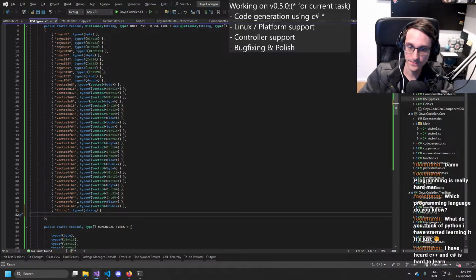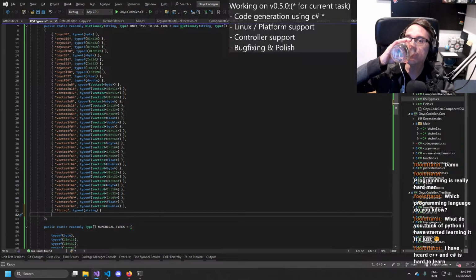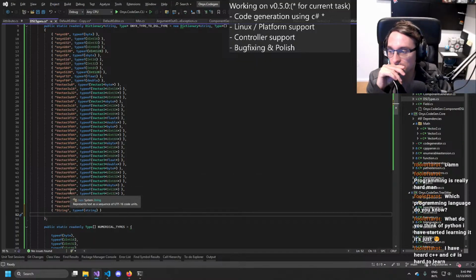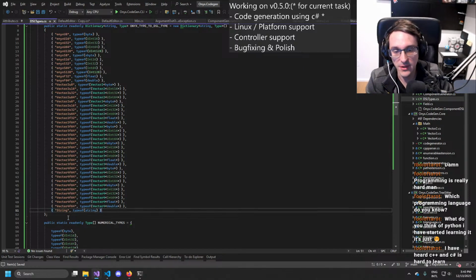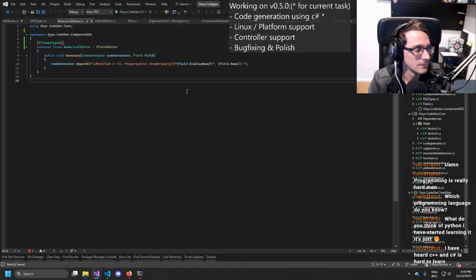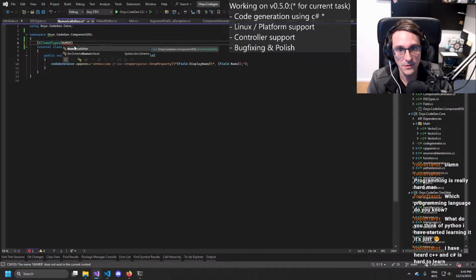For now, not really. Maybe actually... It would have maybe been better doing it a little bit different, but I will think about that later. Numerical editor. Okay, and then this is numerical types, user types.